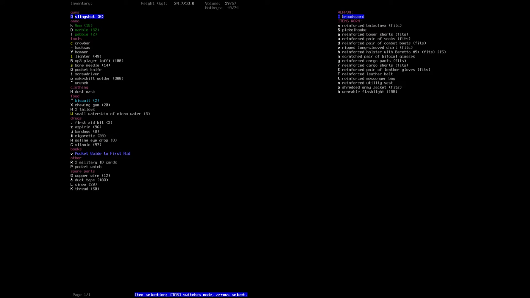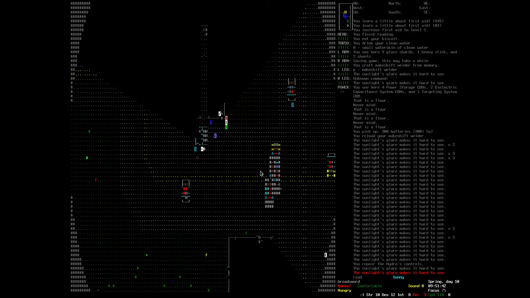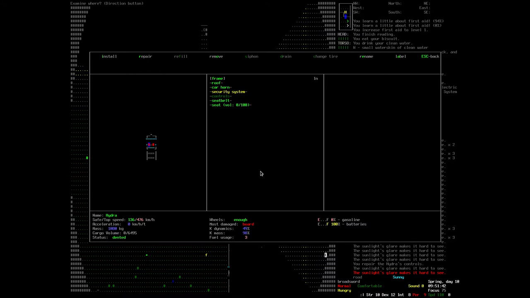Let's see. Oh, it didn't take any charges from the welder. It's kind of buggy that you need to have a welder to install or repair anything, but some parts actually don't require a welder. Oh well, let's see where we are. This board is very damaged. Can we repair it? Yes.